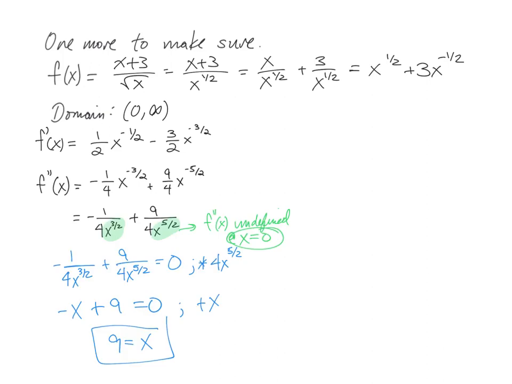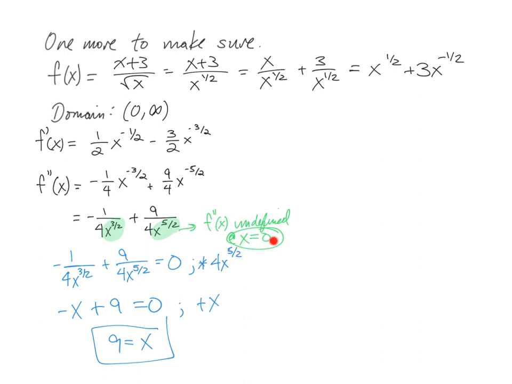All right, so here we have some solving, but before I did that, since I have the second derivative ready to go, I know that the second derivative is undefined at x equals 0, which does make it a critical value. And once you start solving this, you can multiply by 4 to get rid of all of the 4's in the denominator, and then the highest power of x will completely cancel this here. And if you have an x to the 5 halves being multiplied here in the top, 5 halves minus 3 halves leaves you with x to the first. And the negative comes along for the ride. This is still positive. Solving this for x, add x to both sides, x equals 9.